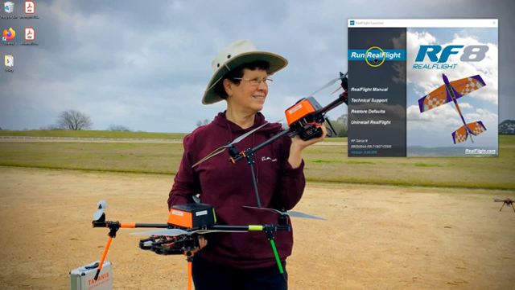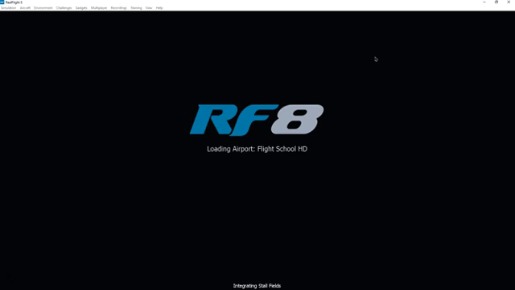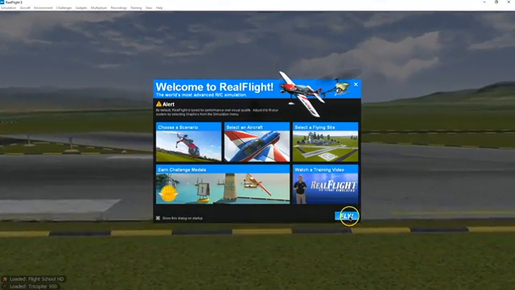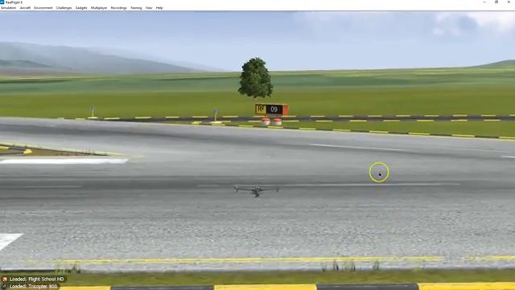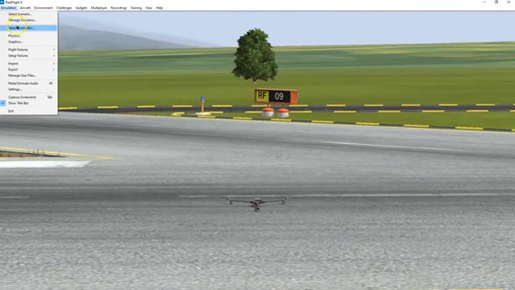So let's run RealFlight after it's been installed, and let's set it up so that it's user-friendly. Very importantly, we must calibrate. We must calibrate the transmitter, the radio transmitter. Get into RealFlight. It doesn't matter where you land, what aircraft you're on, just make sure your throttle is off. And go up to the simulation menu and choose Select Control.